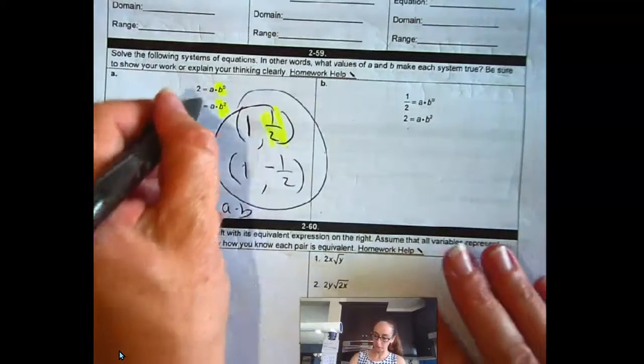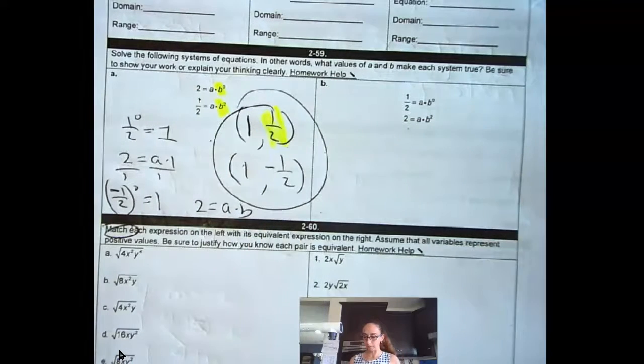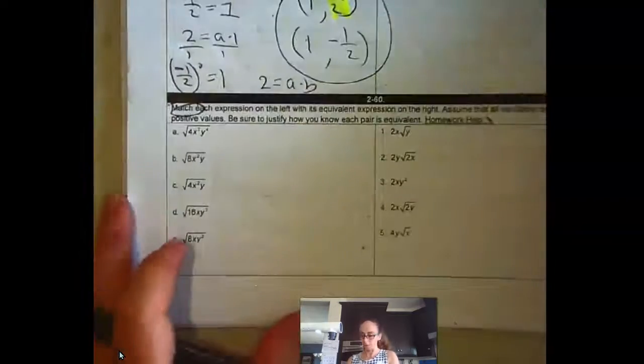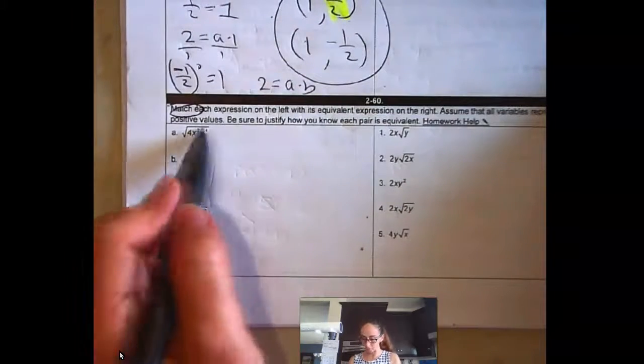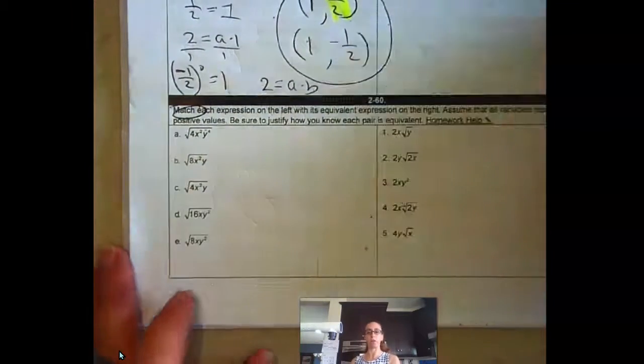Now you're going to do the same thing here that we did here. Now some of you go, it's the exact same thing. Very similar. All right, this is just matching, figure out which one is which, and you can't just go like this, you got to show some work. Which might just be the answer. All right, let's go to the next page.